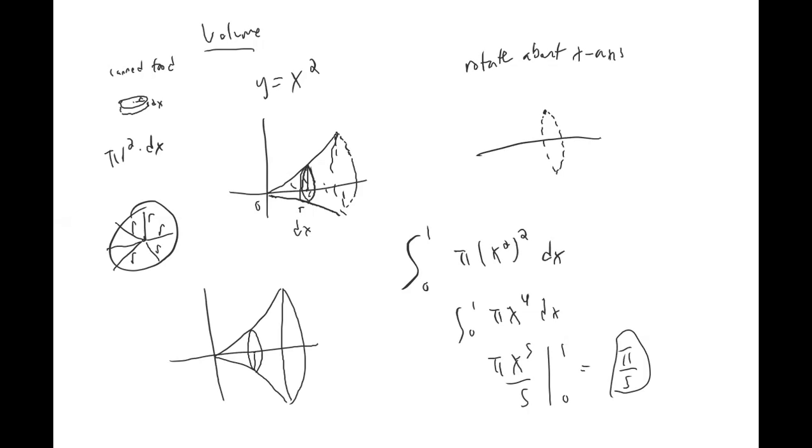So again, the answer won't change. Yeah, exactly. Because we know this function, right? This thing, I know this is x squared. This thing is no longer x squared. So if you want, you could use this one, in which case you would have to figure out what this function is. Nobody gave it to you. In fact, this is the function you get when you reflect x squared about the x-axis.